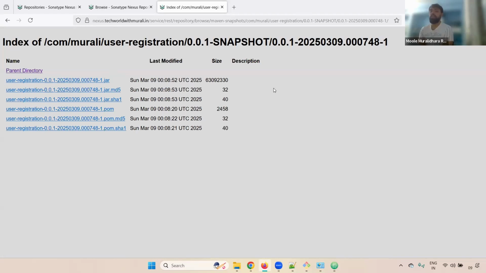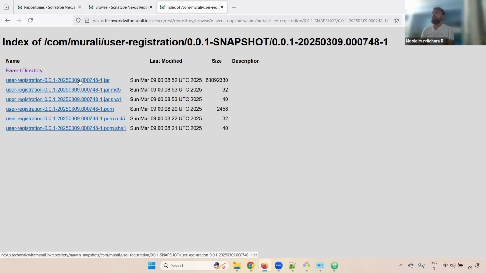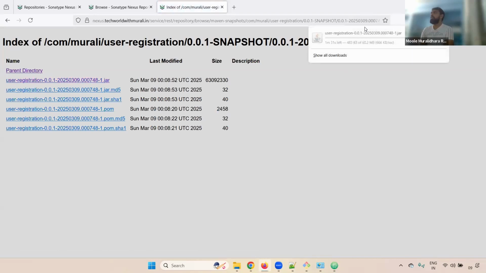Not only jar or war, we can also push Docker images in the Nexus as well. But in our case, we are discussing how we push our jar or war file to the Nexus, integrating with Maven. Okay, understand that? Similar process, guys, even if it's a jar or war file, similar process only. In case you want to download, if you click this one, right, it will download. If you see here, it is downloading. Okay, and the same thing, guys.